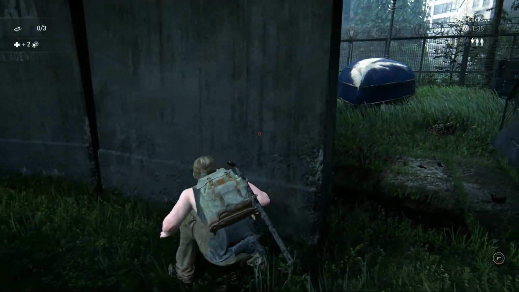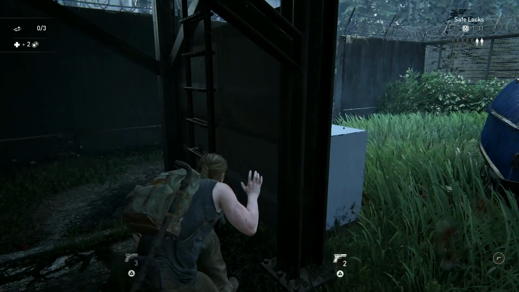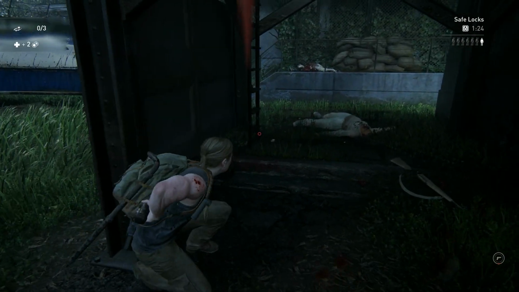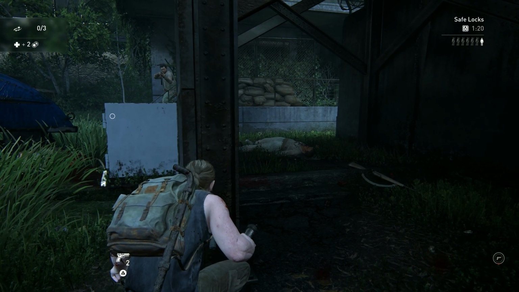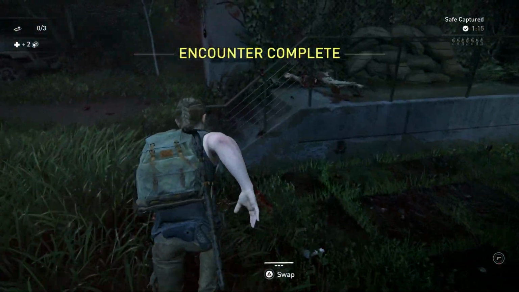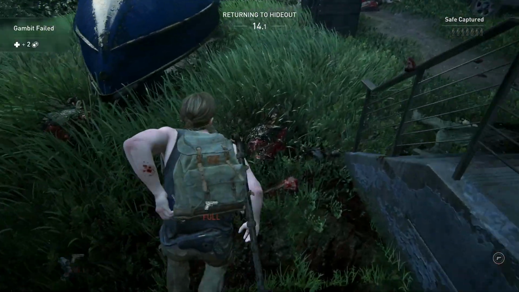When you manage to capture the safe, you will get 50 extra points for capturing it, and you will get extra resources, such as currency, pills, and crafting materials for your weapons. Because these enemies spawn around the safe and are guarding it, you will always have one enemy directly at the safe. So if one enemy is left, you will always have him around the safe 100%.